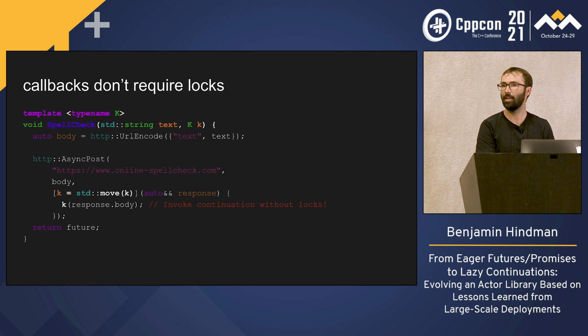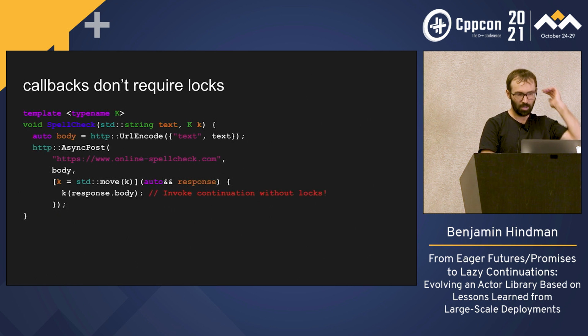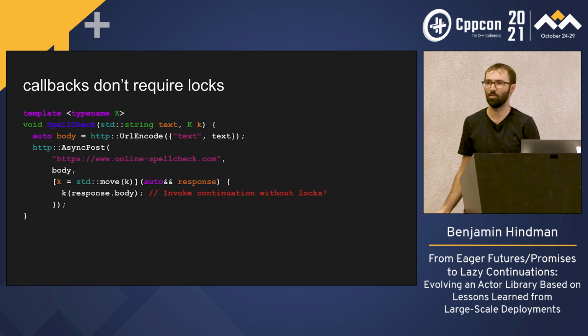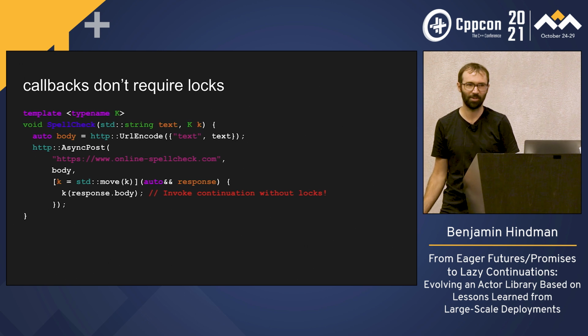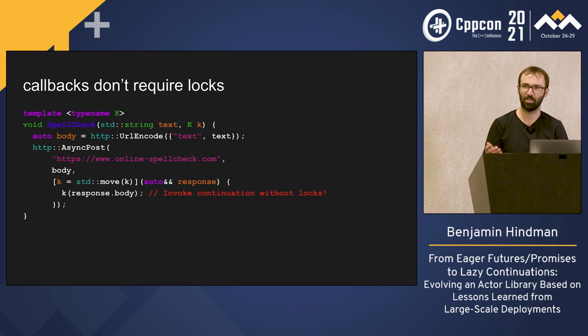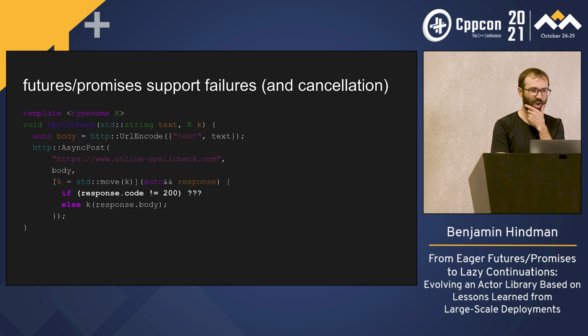We'll call it k, because for whatever reason, when I first learned about continuations in college, they always seemed to use the letter k to talk about the continuation instead of c, so k everywhere is representing continuation. So we'll take some k, the continuation, and we'll go ahead and invoke that. Okay. So this is interesting. I can get back to the good old world that maybe many of you have built asynchronous concurrent systems with before, which is callbacks. Callbacks don't have locks. That's kind of nice.